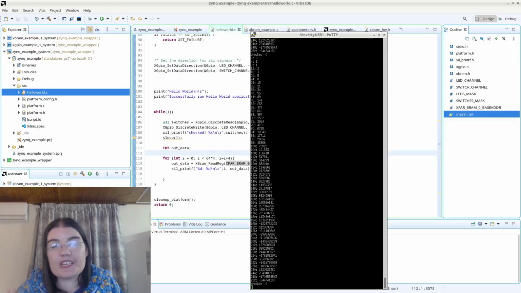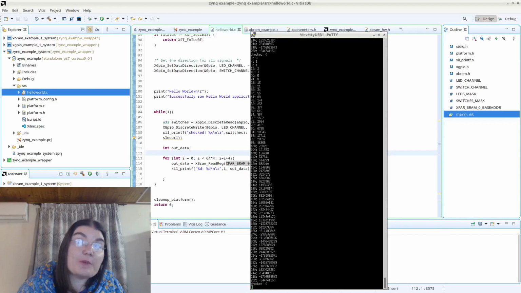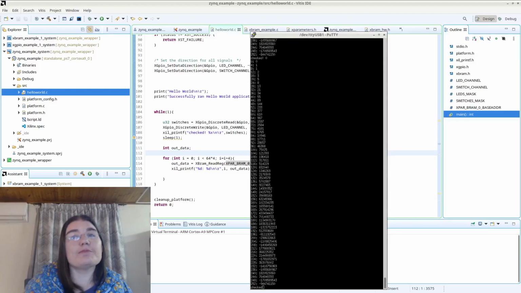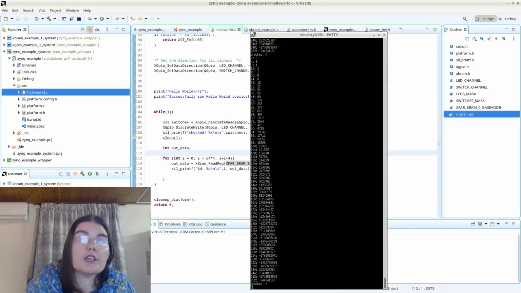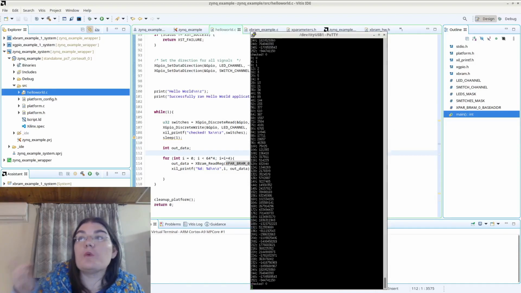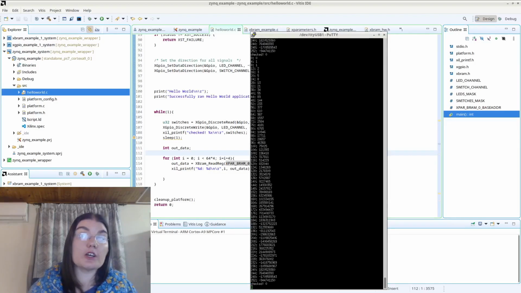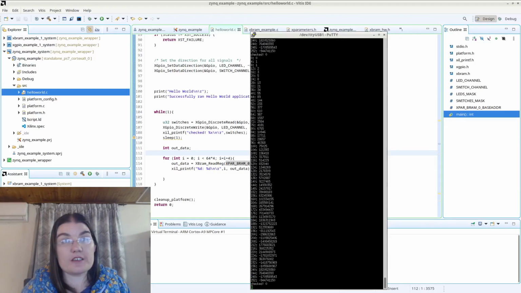This is actually a bit of an inefficient way of doing this. A better way would be using an AXI interface. Doing it through the block RAM like this is possible, as I've obviously demonstrated, but slow. So if you want a faster version that is better, then the AXI interface is the way to go. And I think I may do that next. I think I'm going to write, because when I did my AXI video, I did an AXI master. So this would make a nice AXI slave. And it will be an example of how you can do something like this between the PS and PL a bit faster.